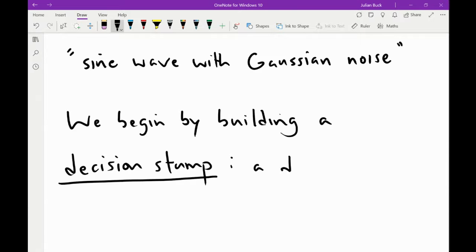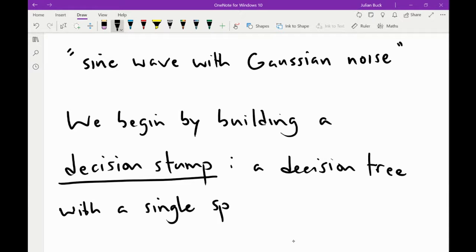And what is this? It's a decision tree with a single split. So we take all the training data, whatever that is, and we split it once into two sets.